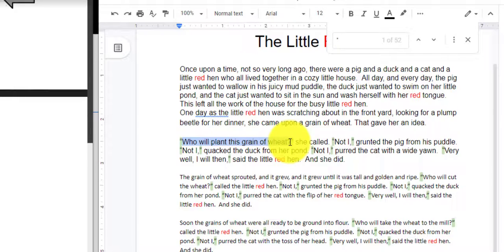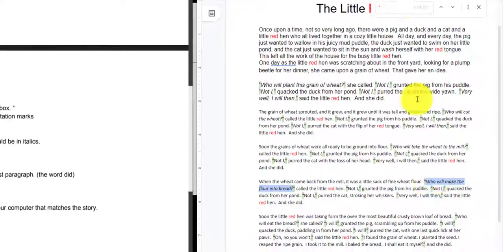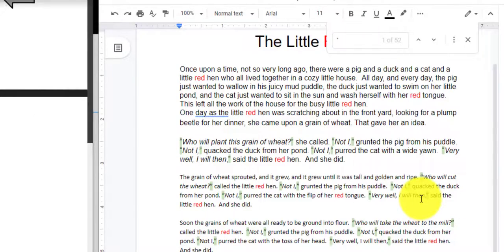So I'm going to select that, and I'm going to hit Control I on my keyboard, and select the next one and Control I until you get all the way through the story. Okay, so I got all of those, so it'll take you a while.